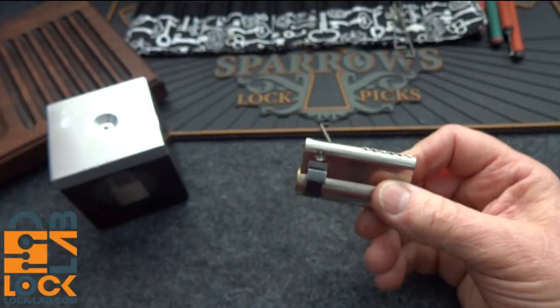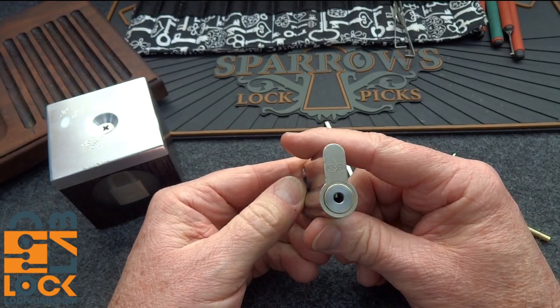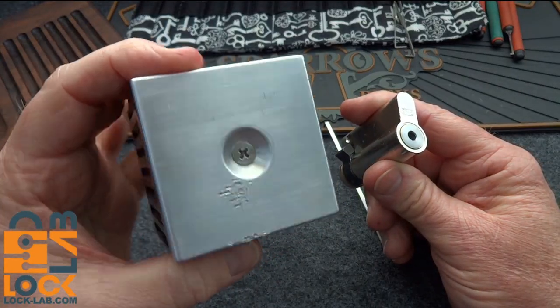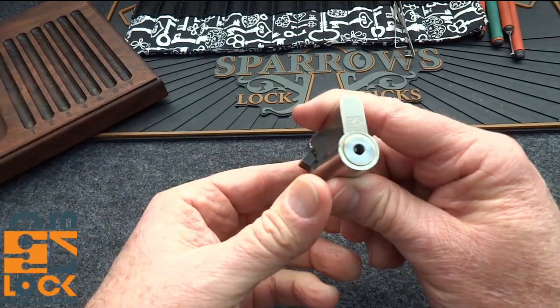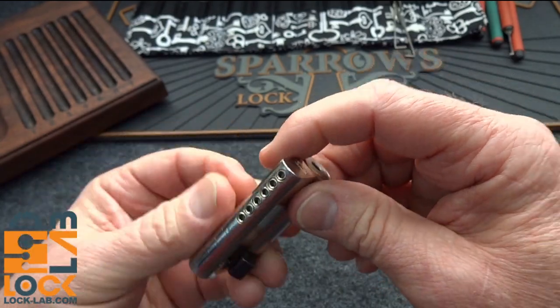So I'm throwing in the towel. The only thing in the box from Tobias and Julian that I can use successfully is this beater block. I've been beating myself in the head with it — already got it dented up, and just equal size dents in my head. I figured I'm throwing in the towel on this too. Let's go ahead and take a look and see what we've got inside of here.